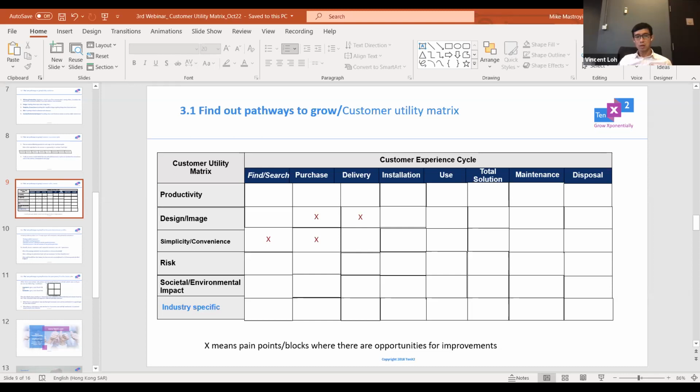After going through the session, we realized, of course I'm not going to share everything, that one of the major problems we had was that we have too many drone models, and we cannot focus on growing the business, because there are 50 different model types and we're trying to sell 50 different model types to our customers. Sometimes even the 10x2 partners were confused about what we are trying to sell. And the customer utility metrics helped us pinpoint what exactly we are very strong in and how to move forward.